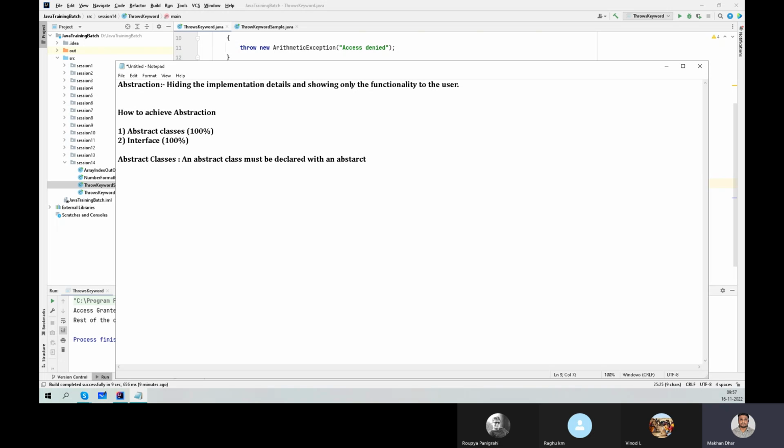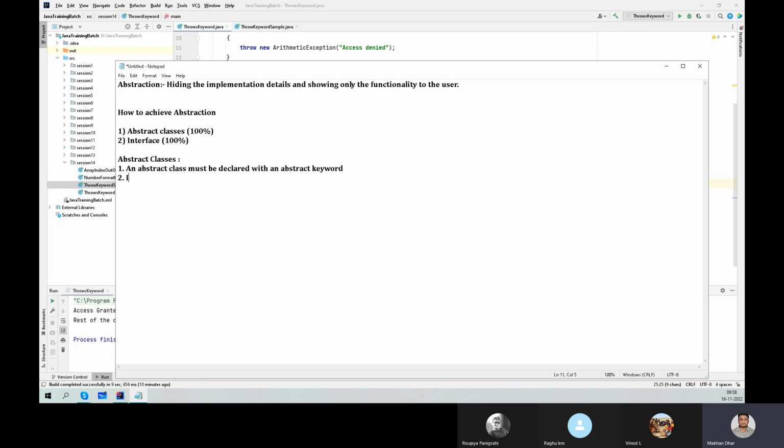Just ignore the spelling mistake, okay? Any abstract class must be declared with the abstract keyword. This is the first point.